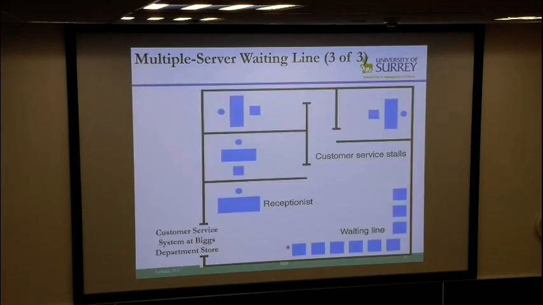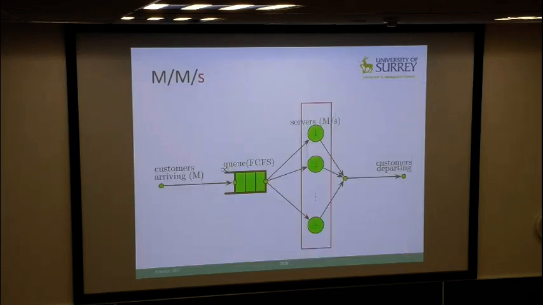This is also a pretty abstracted figure. If you go into any shop or service department, you wait in a line. We have customer service stalls here, with three service employees. We wait to be called, and once called, we go to one of the servers. That's the very simple case.